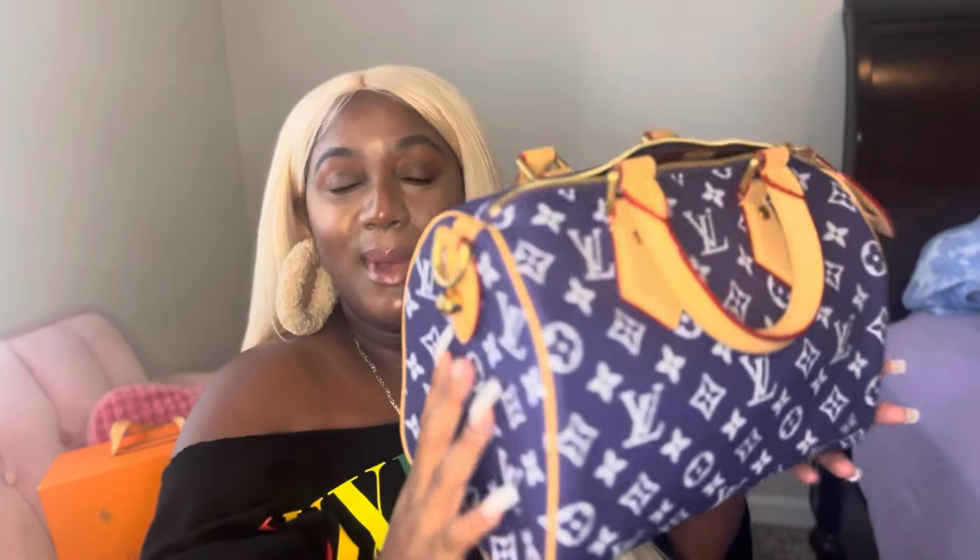You guys know that one meme where the girl is like that? That's literally me right now with this bag. The detail is just so stunning. I love how it has the dark colored vachetta to give it that aged, lived-in vibe already. I love it. So let's go ahead and take out that special pillow together.